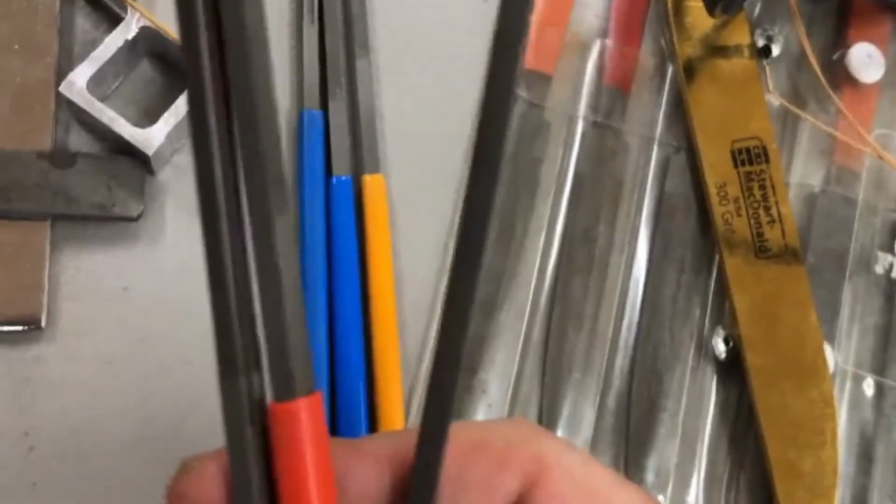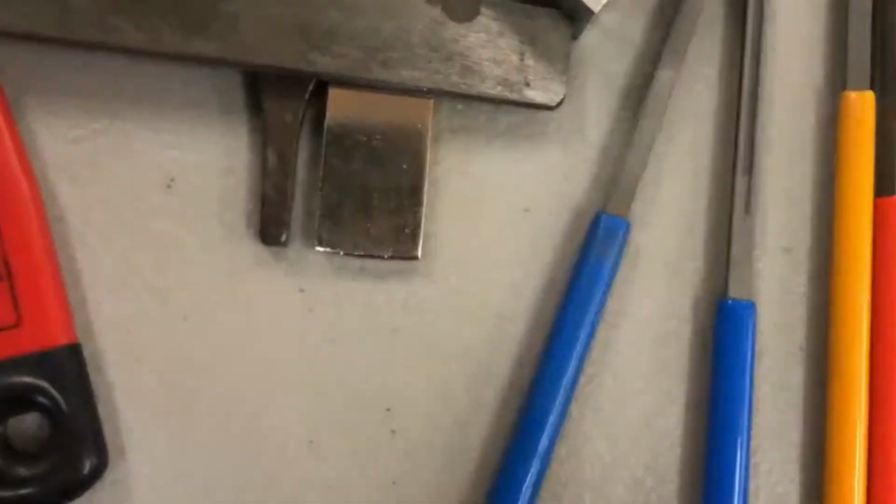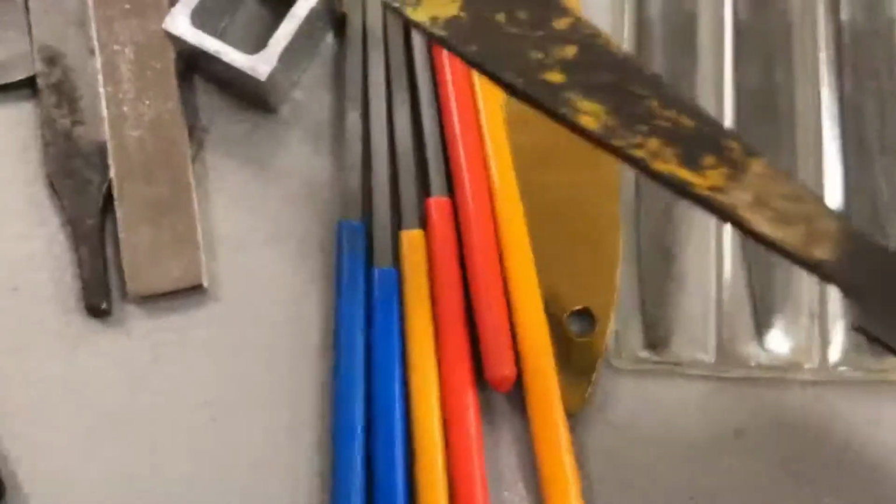Have you seen these ones? No, you sent a picture of those. Are those kind of chisel-y looking things? They're not really chisels, but you could make a chisel out of it to clean glue. They're from Japan, and I don't think we ever sold them. So I have a whole set of these. I've got extras. I'll send you some. They're just tooth files. I lost a set of these though. I can't find the other ones.